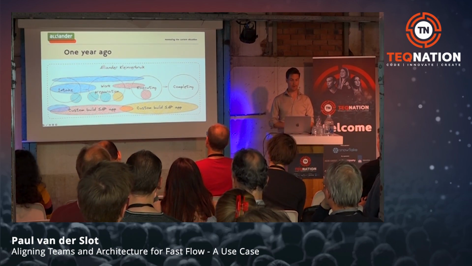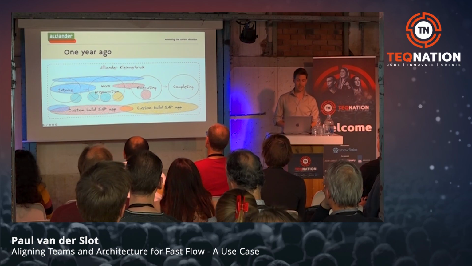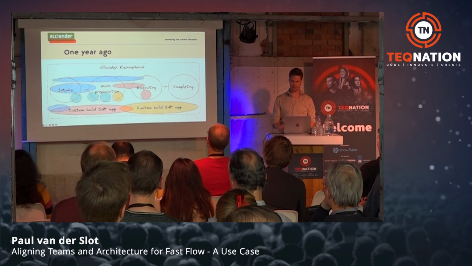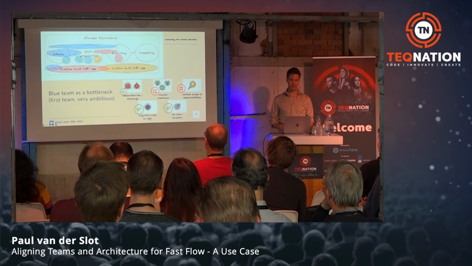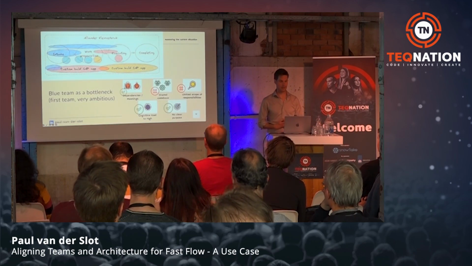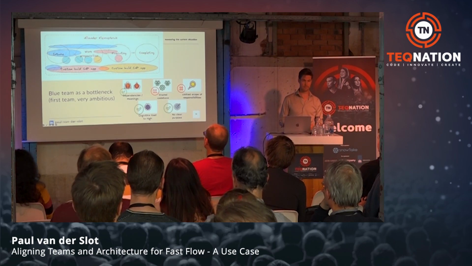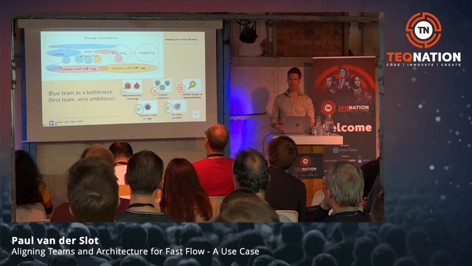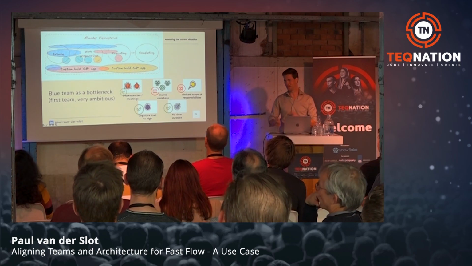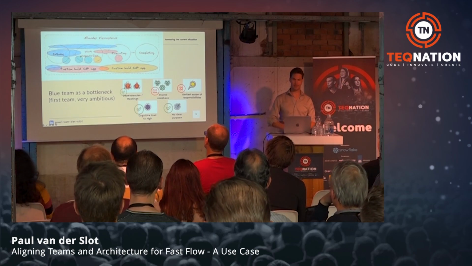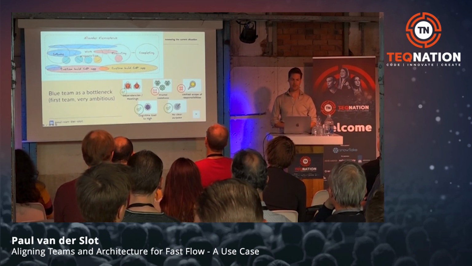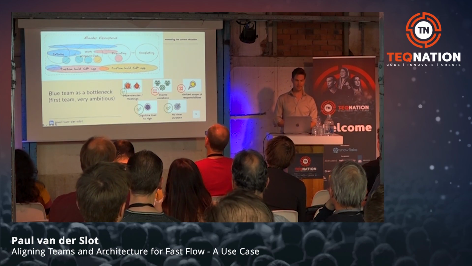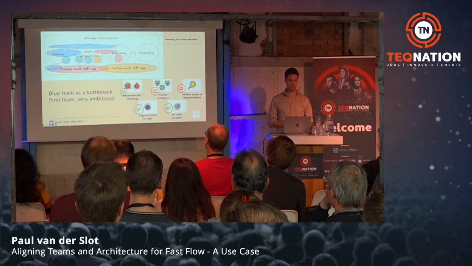The red team also had a part in there, and there were, like from the green and the yellow team, a few activities that were automated. And what was happening at Alliander was that the blue team was the bottleneck. It was the first team that started the automation journey, and it was a very ambitious team. And they started building software and solving a whole flow for a type of work. And in the next flow, they also built something. They were in control of the intake domain, which was the most complex one.